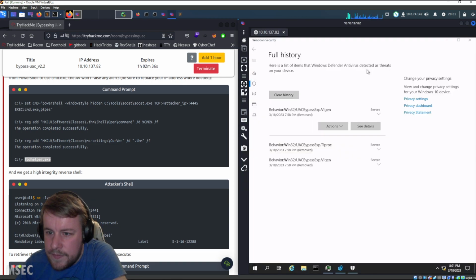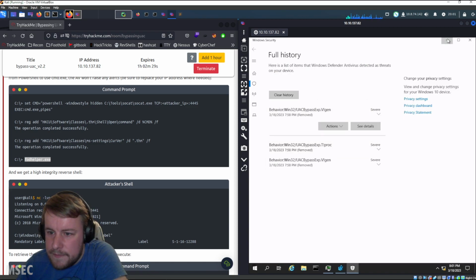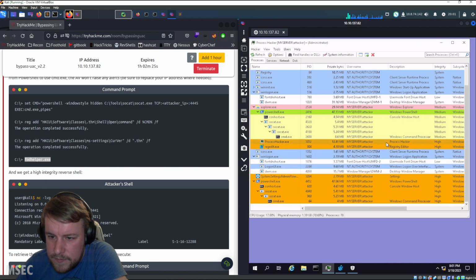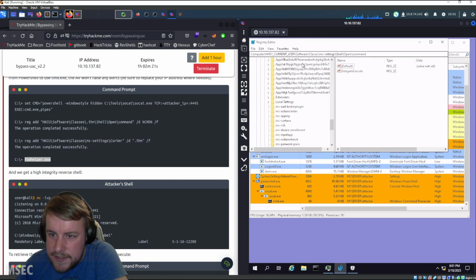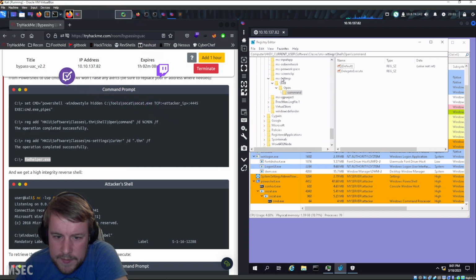No alert this time. So can we actually see that key is still set? So this time it's MS settings.